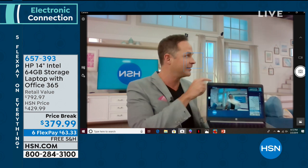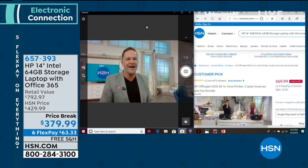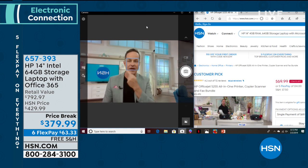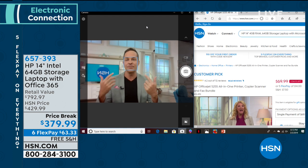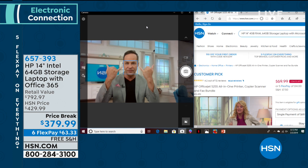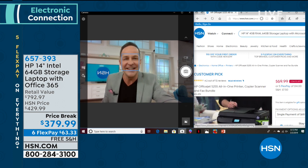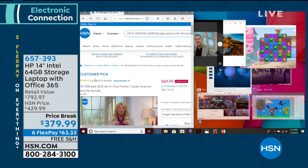We have $1,000 studio cameras here, and I think it's a very comparable picture when we pull it up on our little laptop. Wait — is that identifying your face? That blue square around my face is face identification or face recognition. So if we took a photo, it does the same thing a really nice camera does — it makes the skin on the face better, puts the focus on your face, which we can all use at 7 o'clock in the morning. It's like an instant retouch while you're on video. If you're Skyping someone, that's really cool. Over there is HSN.com, with video running at the same time.